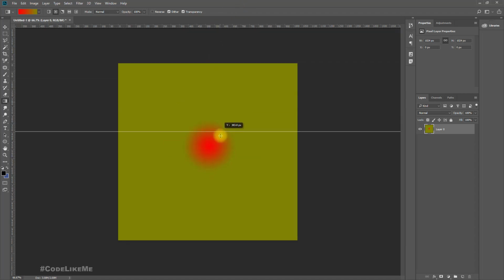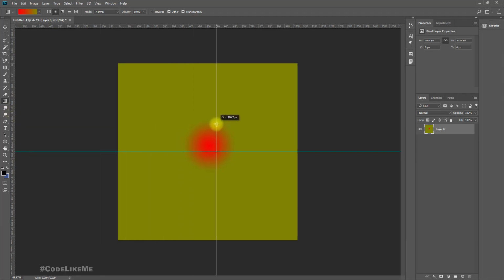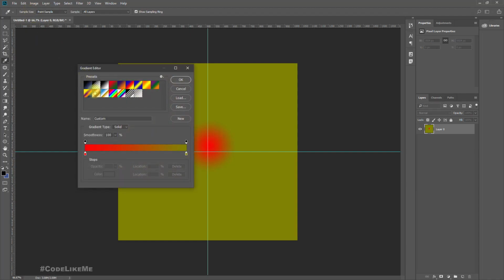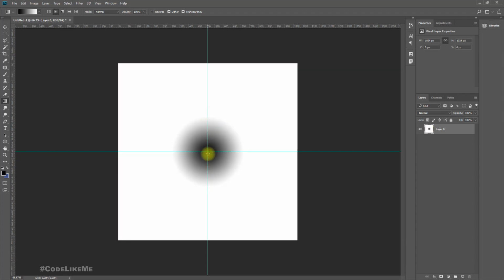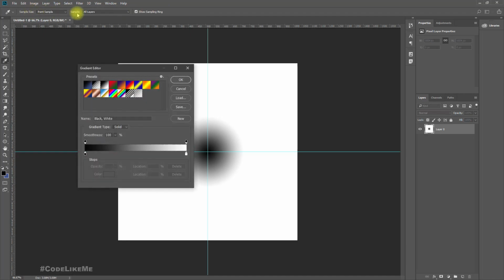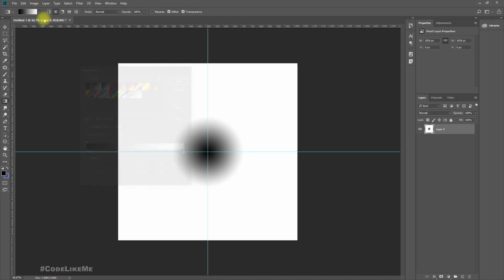It's the middle. From the middle I'll select this color. Okay, this should be reversed. No. Alright, here we have the reverse option.